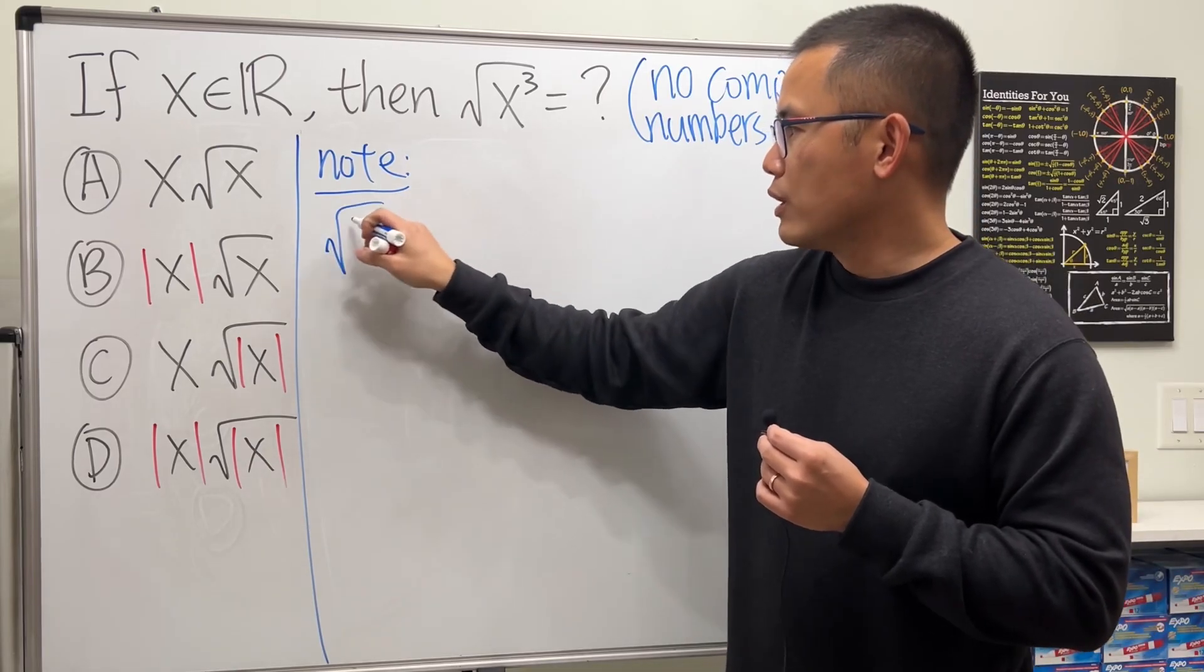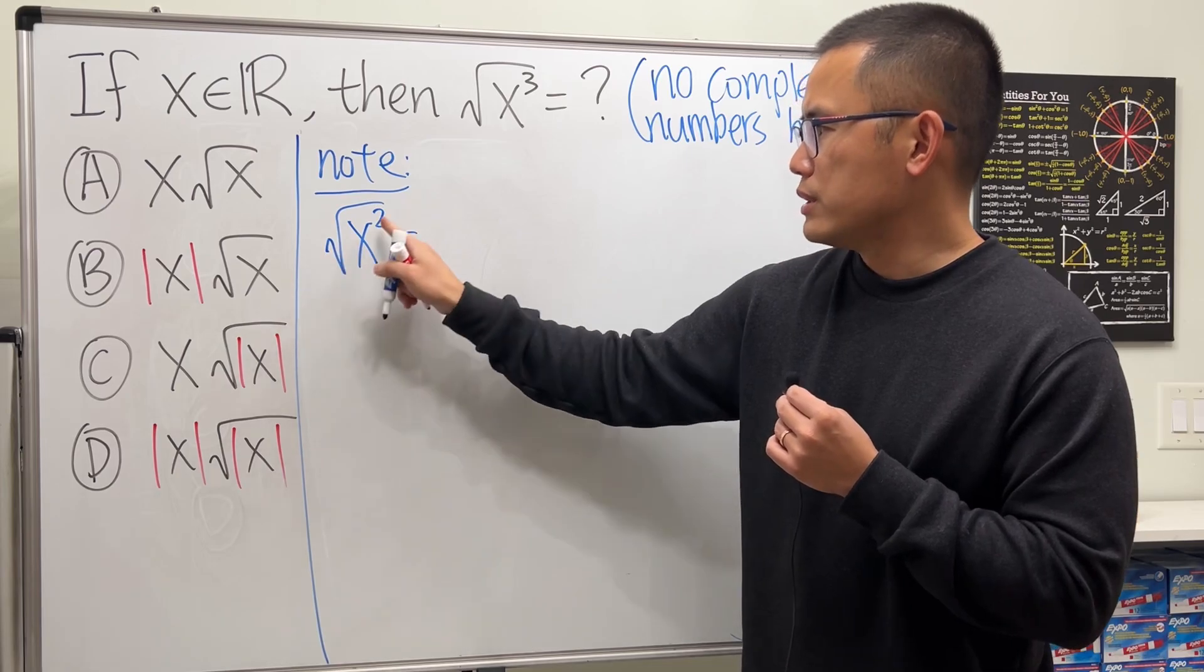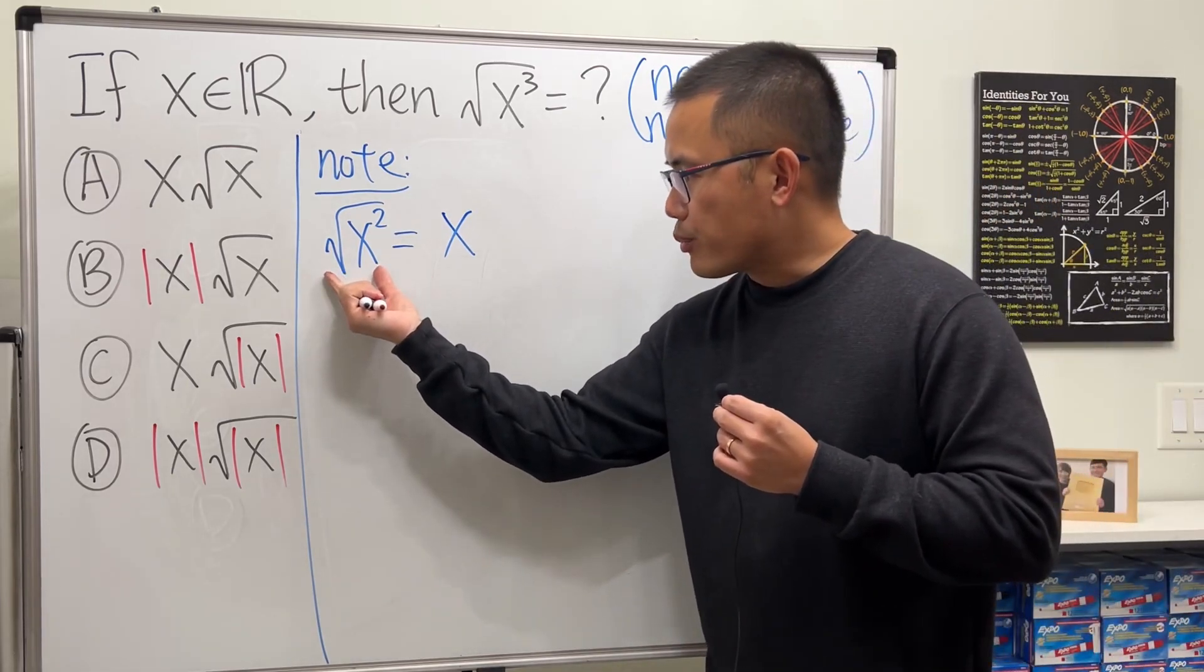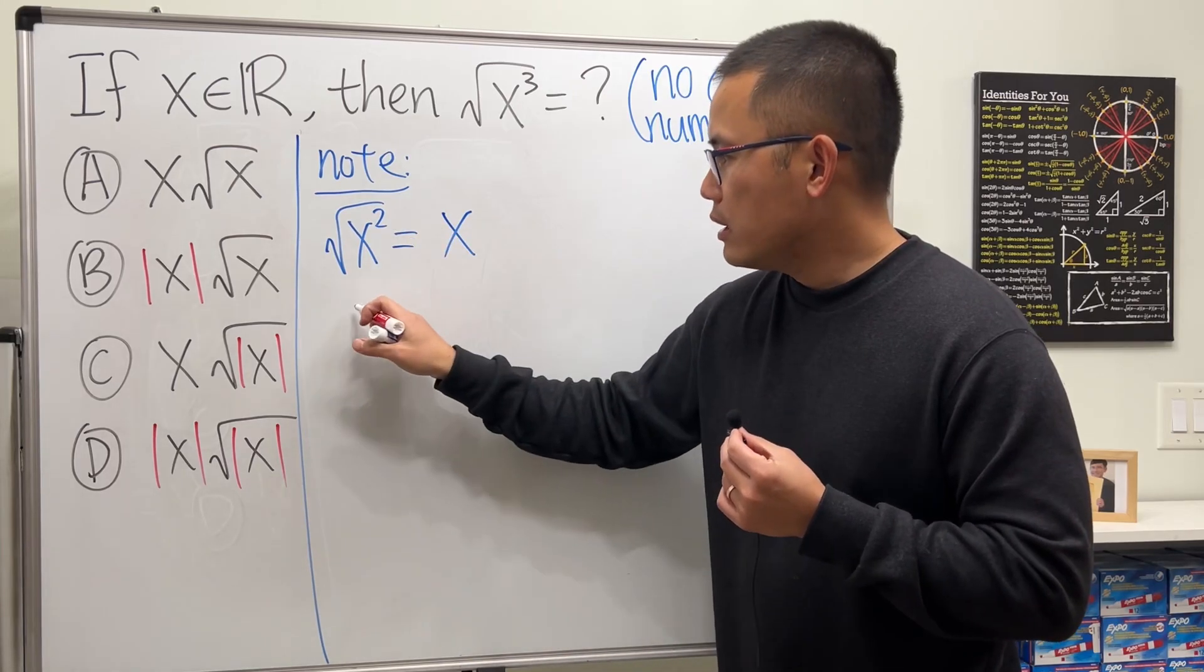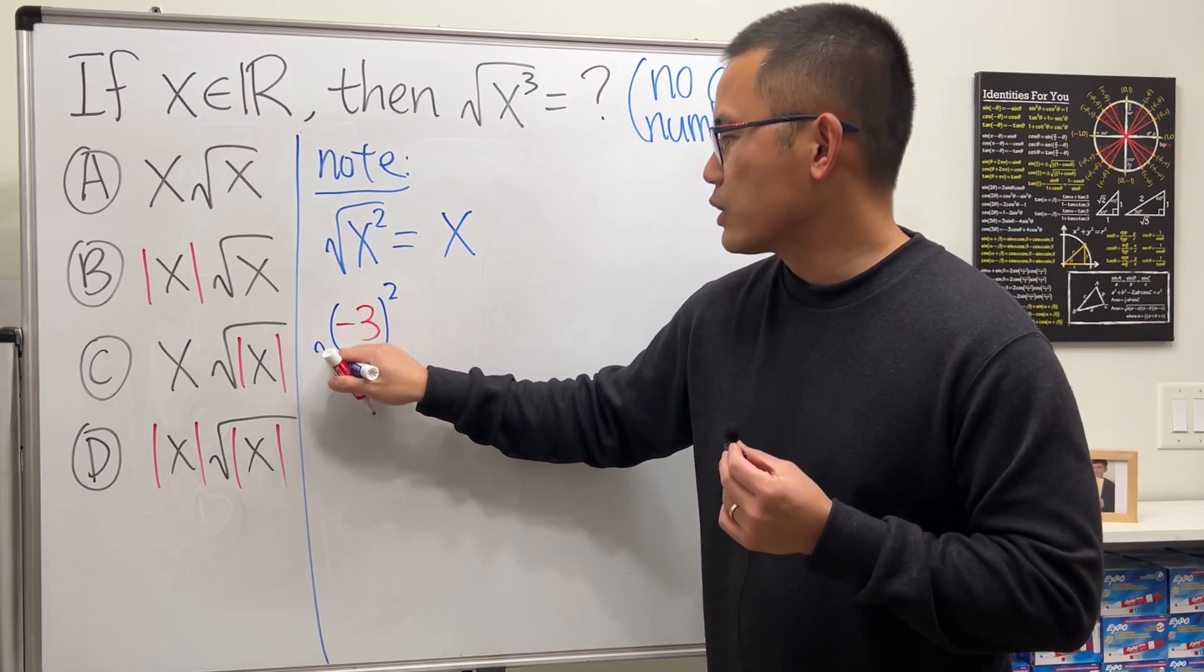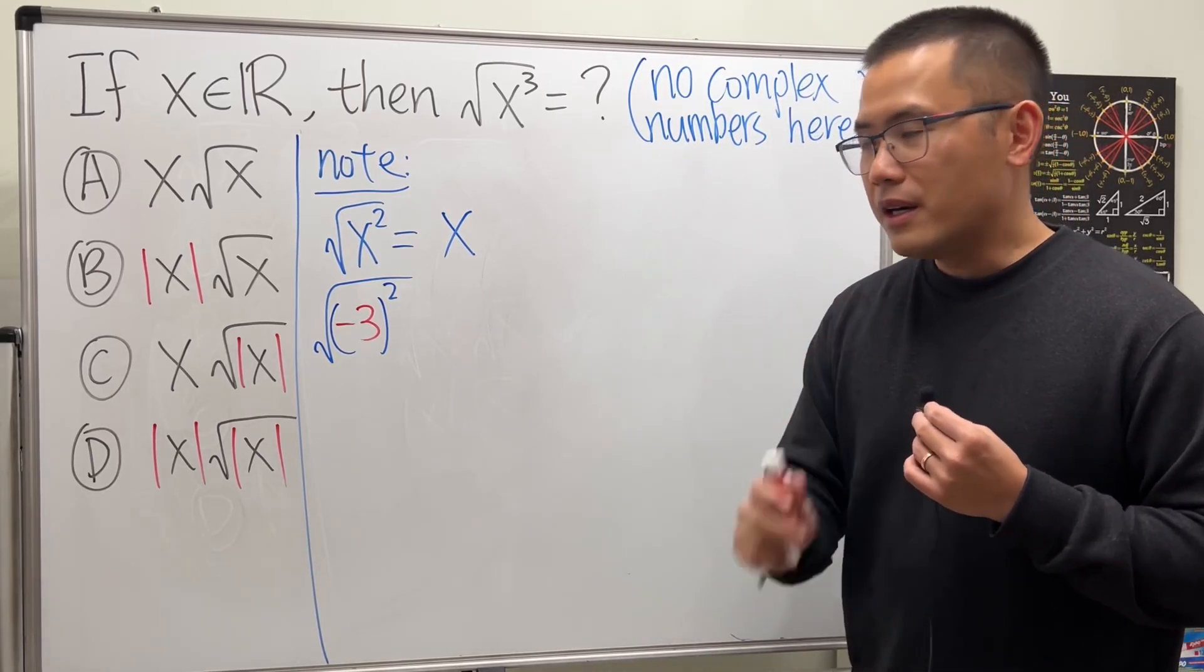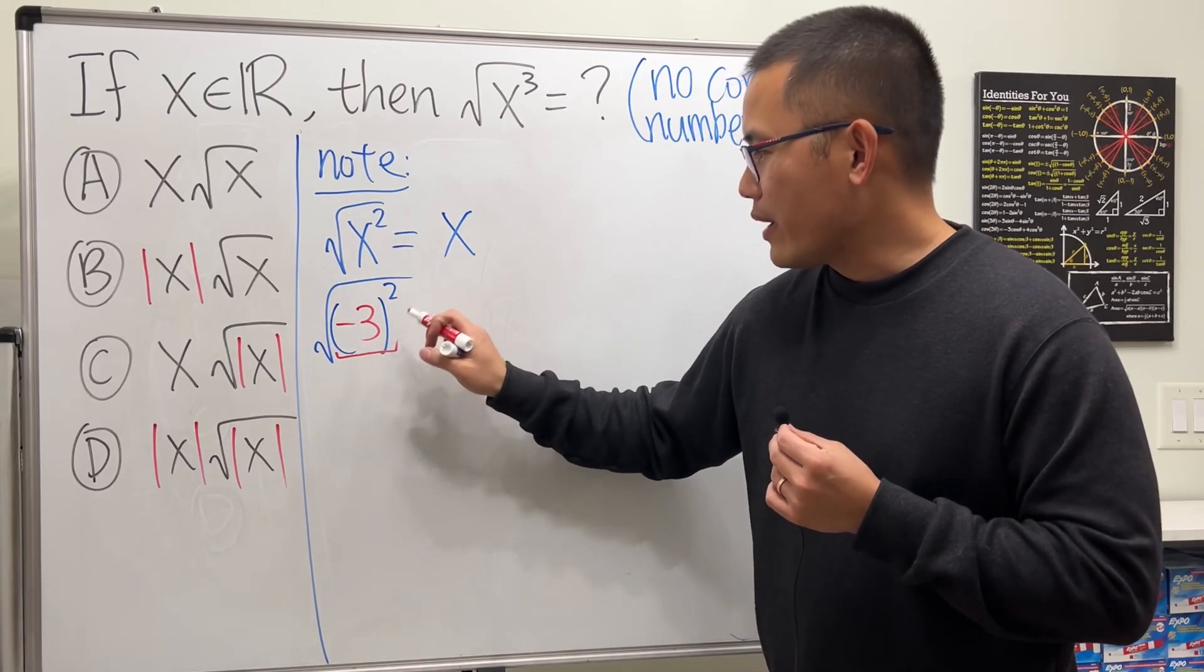It looks like we can just cancel the square root and then the square, right? And we just get x, almost, because this expression allows x to be a negative number. Right here I can put in, say, negative 3 and then square that and then square root that. This is a perfectly okay expression - no complex number needed - because you have to do this inside out. Negative three squared gives us positive nine, take the square root for that, we end up with a regular three. Done.